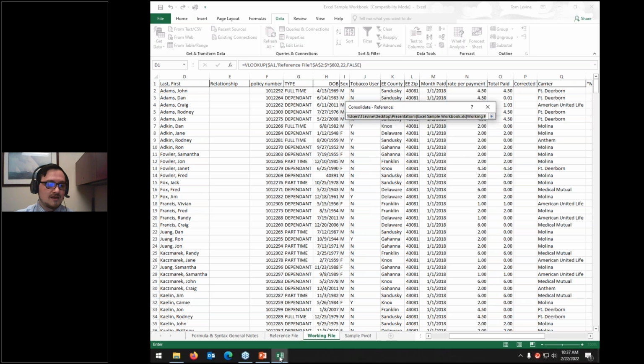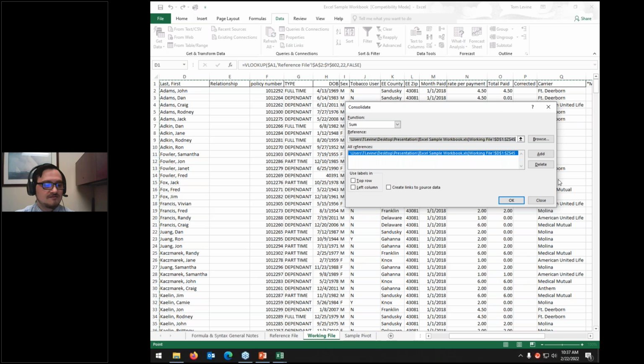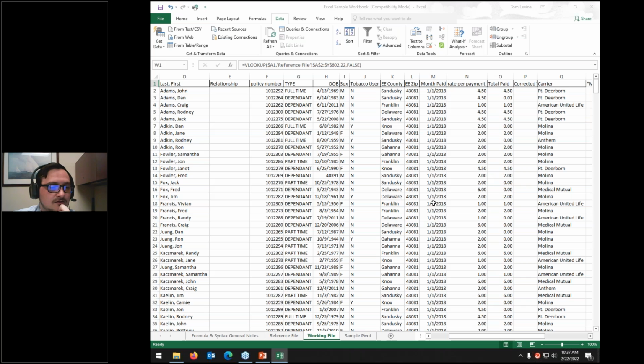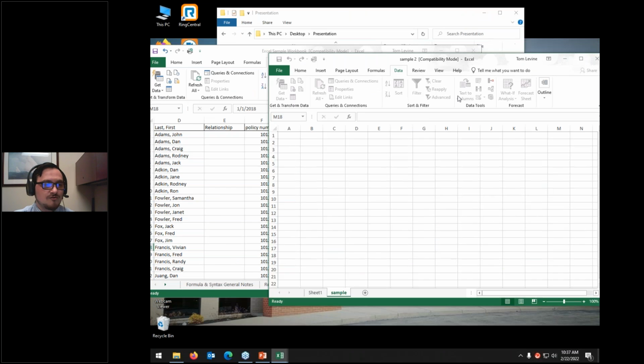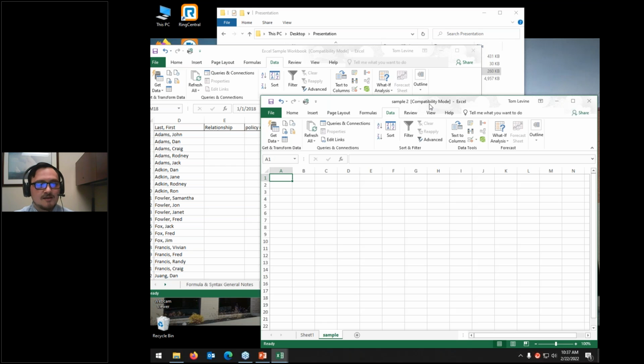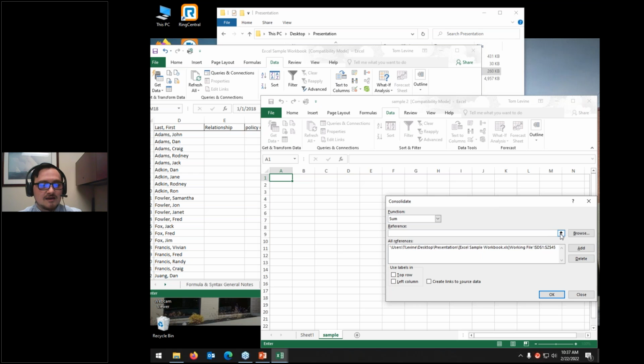Then I'm going to click on that up arrow again and go back to sample 2. From sample 2, it's actually probably easier if I just do it this way. For some reason, it's not wanting me to do that. I'm going to go ahead and close out. It's probably a little bit easier if we were working on it with 2 different screens. The easiest way to make sure that you're doing this right, at least in my opinion, is to have them laid out separately. And then we're going to try consolidating again.